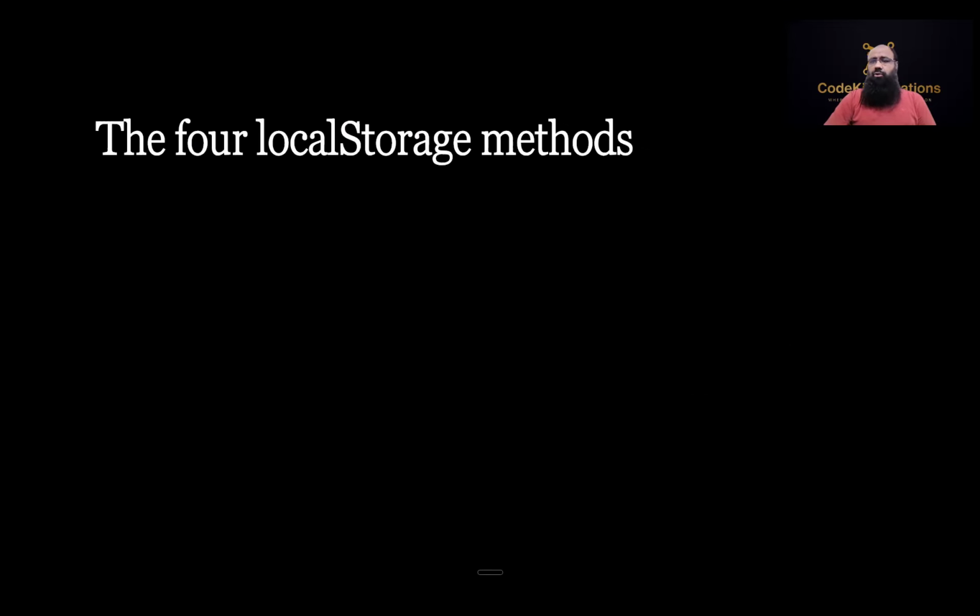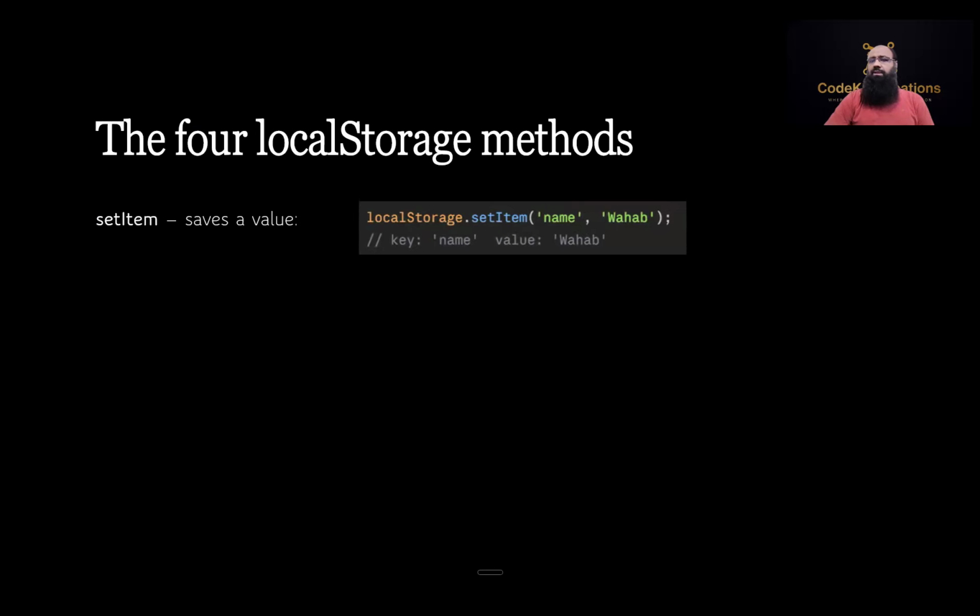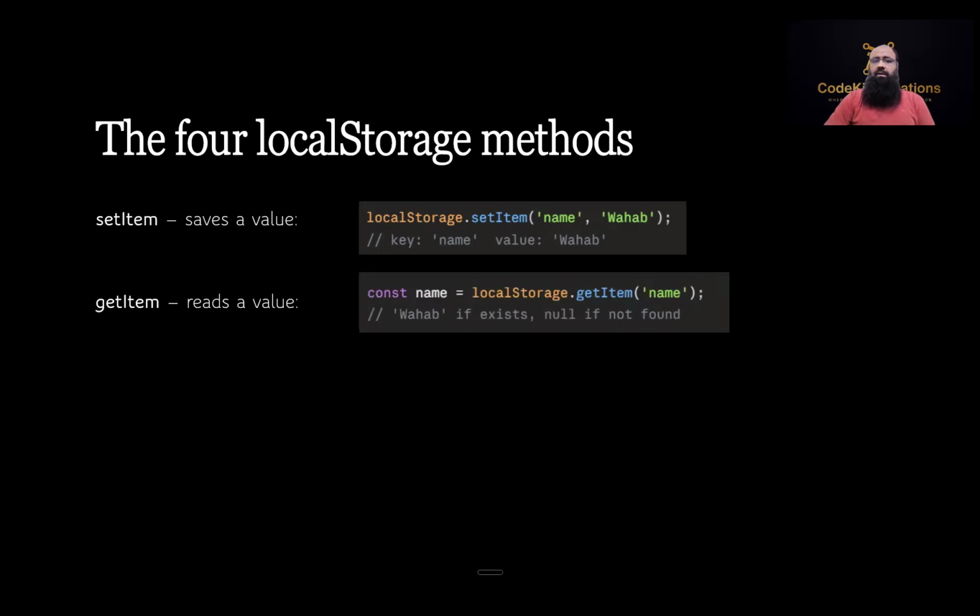And we are going to quickly see what methods local storage offers us. Basically we need to set an item. As I just mentioned, this is going to be a string-based key. So what does it do? localStorage.setItem takes a name and a value. You can see the name is a string and the value is a string here. I can get the same value retrieved and set it inside a variable. You can see I'm getting it from localStorage.getItem using the key name.